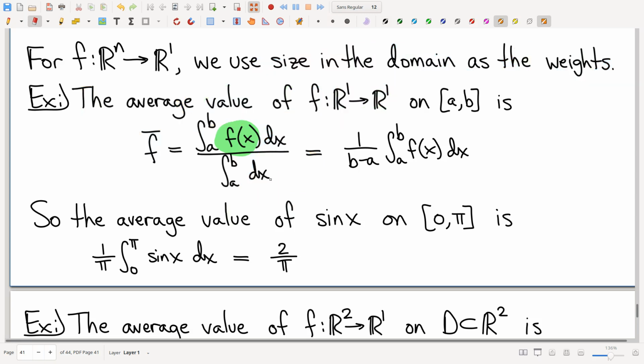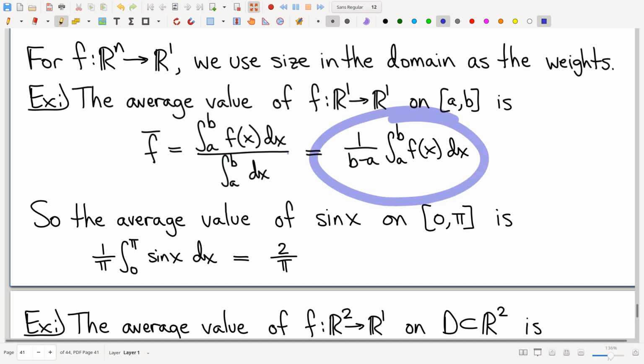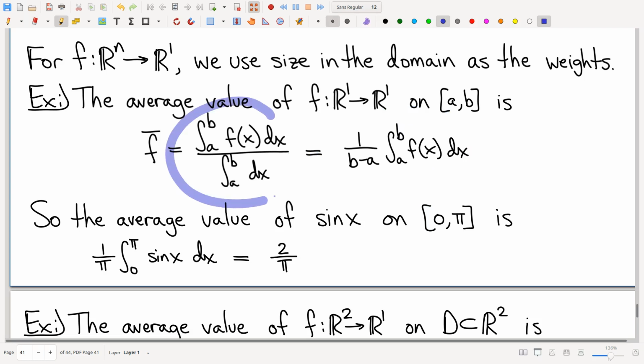So now, of course, a nice little convenience to observe is that the denominator computes really easily. That's just b minus a, right? So it's a nice shorthand, I suppose. You can go ahead and do that. And for memorizing purposes, I guess, sure, a case could be made that this is the easier form to memorize. For whatever it's worth, I find this formula here to be a little bit more natural, because I can literally see the weighted average right there and how that's written.